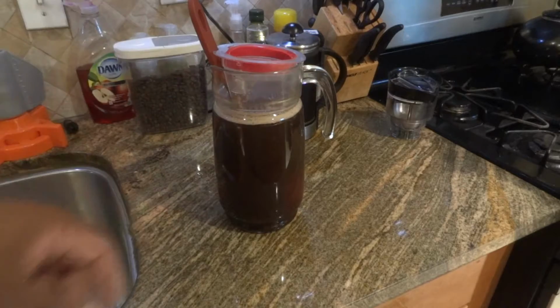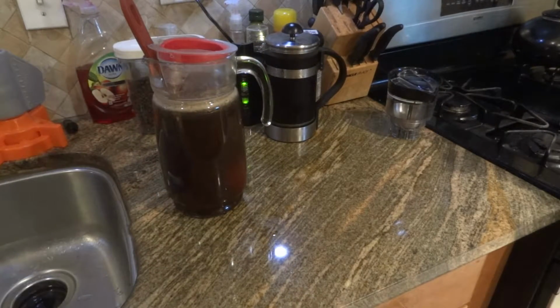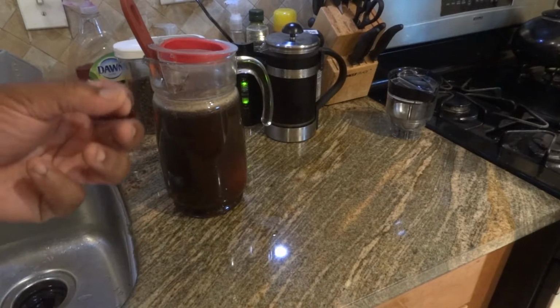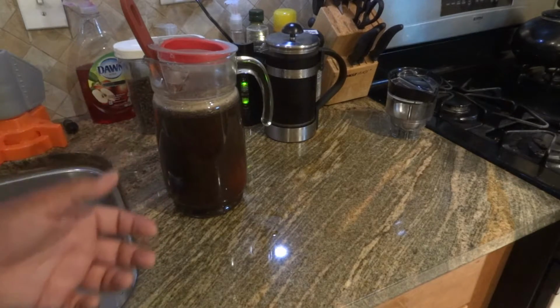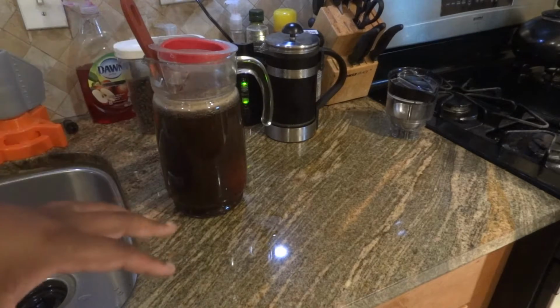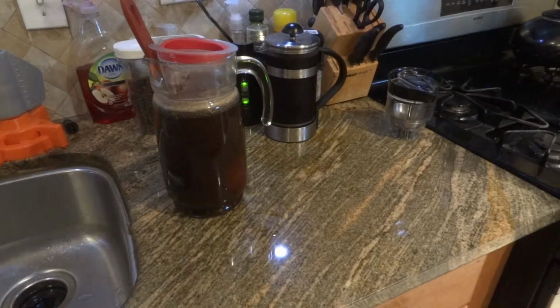Now you saw the French press. I use the French press still because you'll find that there will be little bits of the lighter materials from the coffee beans that will still float to the top even after the coffee is settled, and you still want to get those out so you're not eating your coffee. But hopefully that helps. And now I will show you what happens after I take it out of the refrigerator, or after it's been sitting overnight.